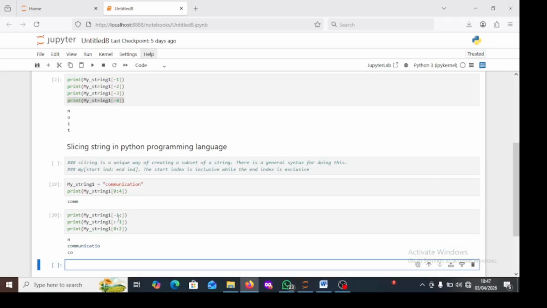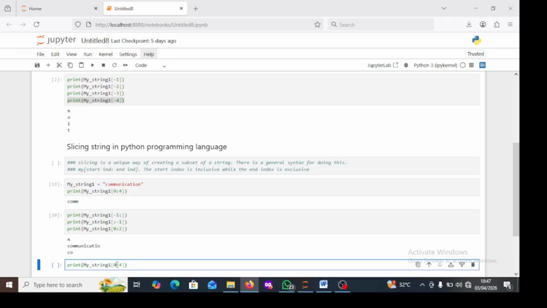The first case, I print the very last element, which is -1, the same from the right. Now in the second case, I printed indexing from the left, but stop at the second to the last element, so that's why I stop at O. This one is the normal conventional way of ranging from this index number to this. These are the subsets of the word communication we are creating here.